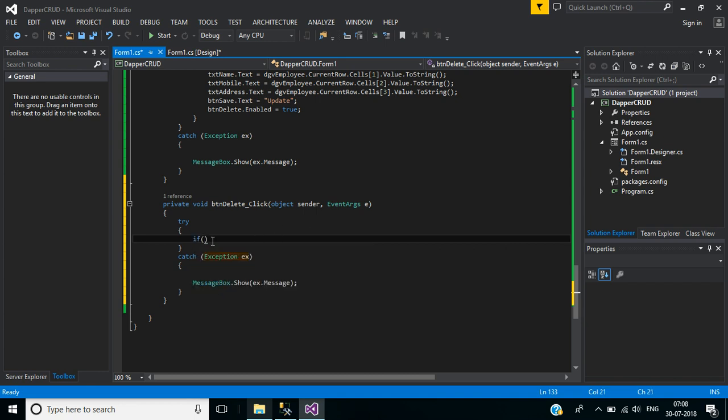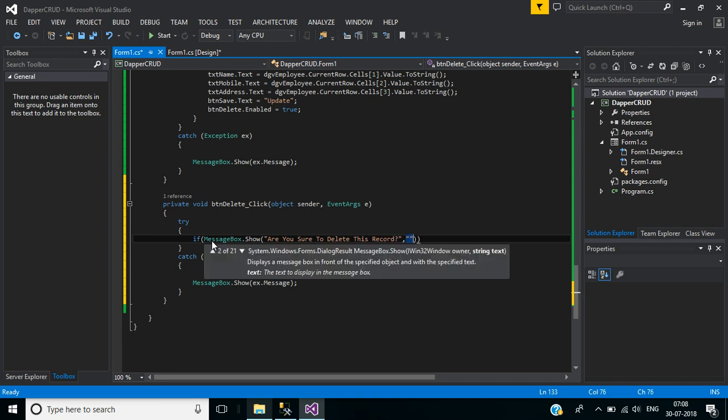So if MessageBox.Show, are you sure to delete this record? Then the second parameter will be the message box title, it will be Message. Then we'll use MessageBoxButtons, here I will use the YesNo button.